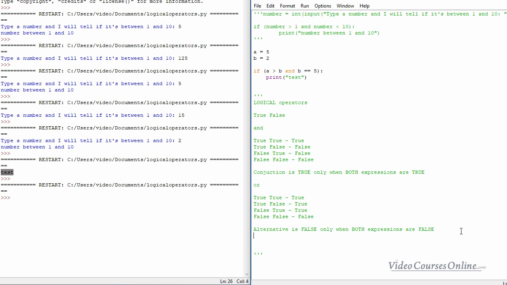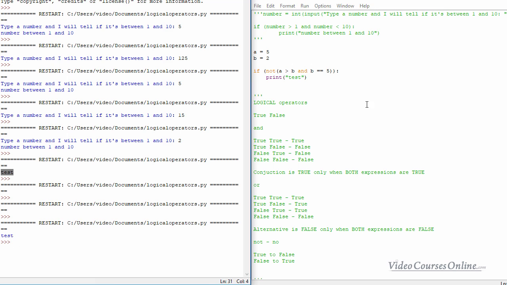You can also use something that is called not. Not means no, right? So it can change true to false and false to true. So if you have a situation like that, right now, the result of it is false, right? Because we don't see anything. We can change the result by using not, like that. You can use the parentheses. So the result of these expressions, we remember that it was false, right? So it will be changed into true. And as you can see, now we can see the print here.